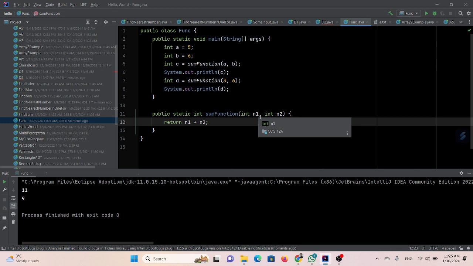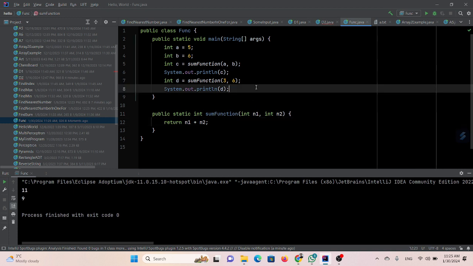So they are not outside. You cannot use them there, for example, outside, N1 and N2. Do you understand? Yes, they work only inside a function.